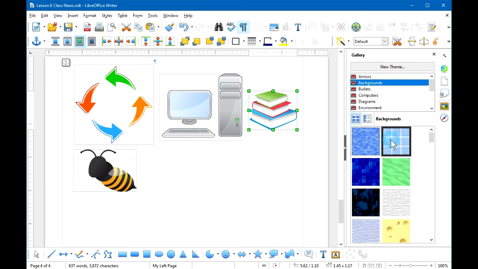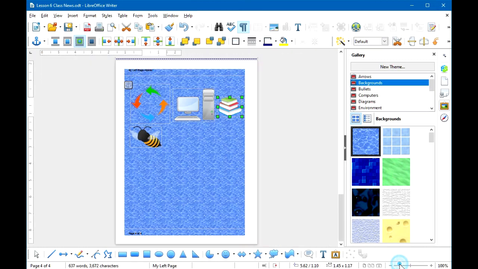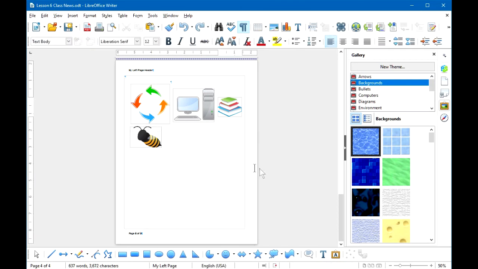And if I select one of these backgrounds and I right-click on it, I can insert this as a background to either an image or to a page. So let me zoom out a little bit. You can see that that background filled the whole page inside the margins. Let me undo that.